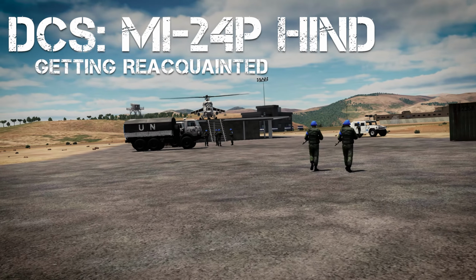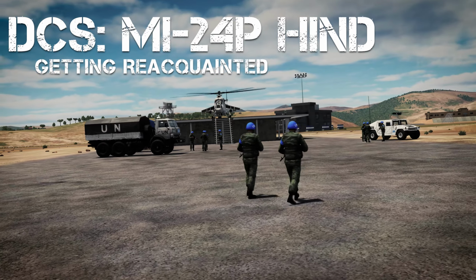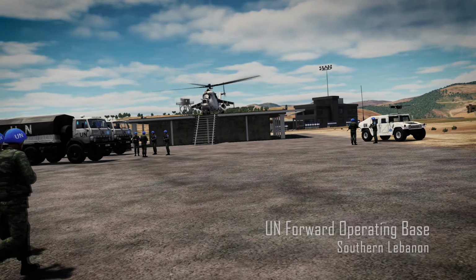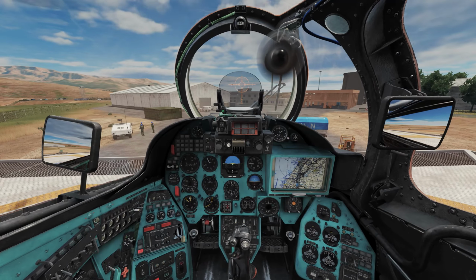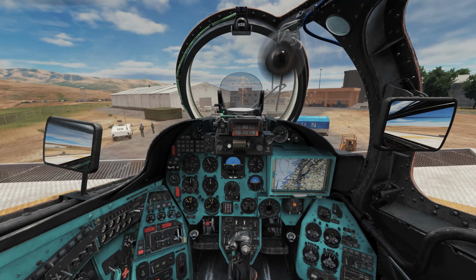Sport here, and today I'm taking out the Mi-24 Hind by Eagle Dynamics. I haven't flown this module very much, and I'm very unfamiliar, so I wanted to take some time to get reacquainted with it and see some of the improvements that they've made to both the flight model and to the Petrovich AI CPG.